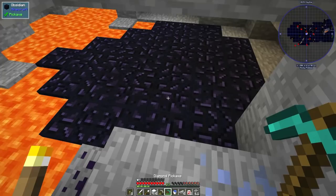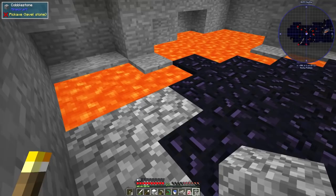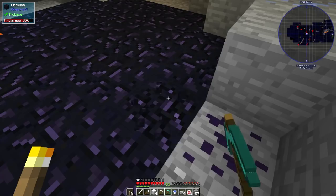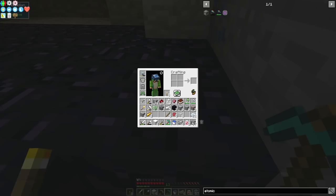Now I need to make sure that this isn't too deep. Let's just dig one here first and make sure it's not too deep, and then we can quickly grab all the obsidian we need. I don't know how much I'm going to need, but I'm going to get some. That's only one deep. That's handy. Right, let's just double check what we need.